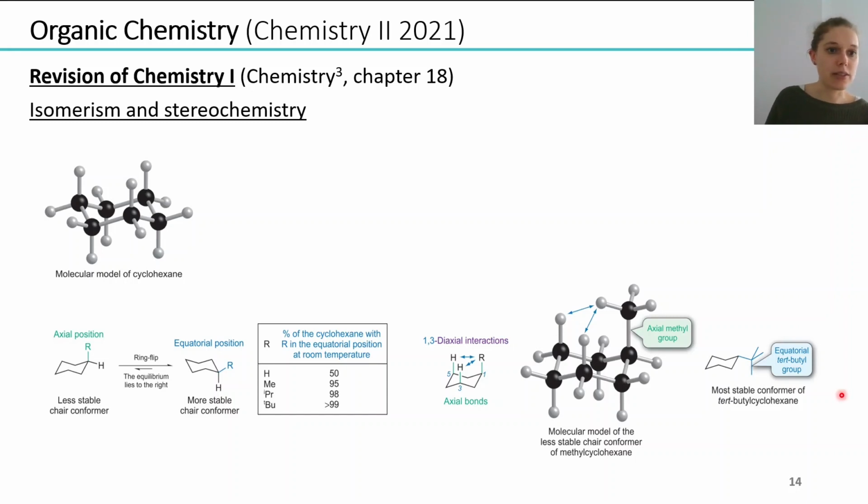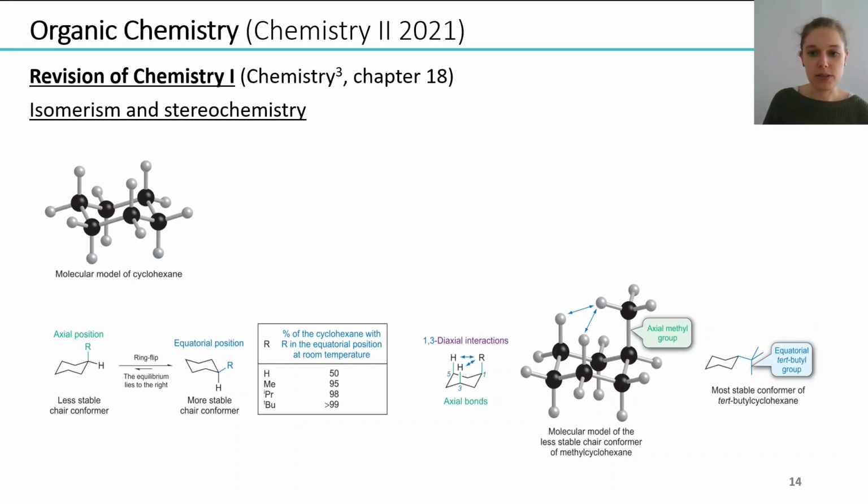But as you can imagine, for example, if you have, instead of a hydrogen here, a methyl group, and then you do this ring flip, it does matter in terms of energy. And then what is important is that you think about the space which is available in this position. So when we have an axial position, we have less space and therefore more strain, whereas in equatorial position, we have less steric strain. And the reason for this is that we have more space available.